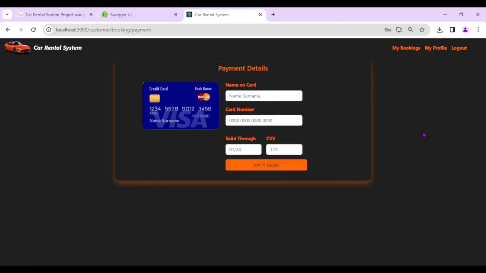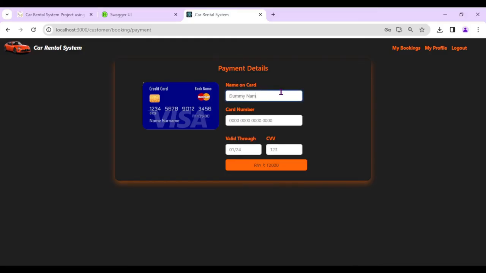As soon as we click on the pay and confirm button, we will get this payment details page, and from here customer can enter the payment detail and pay the amount. We have to pay 12,000, right? So we can pay, and we can book the amount. As of now, I have not integrated any payment gateway. But definitely if I get the request from the students, I'll integrate the Razorpay or PayPal payment gateway. Here, since it is dummy, I will enter the dummy data only.